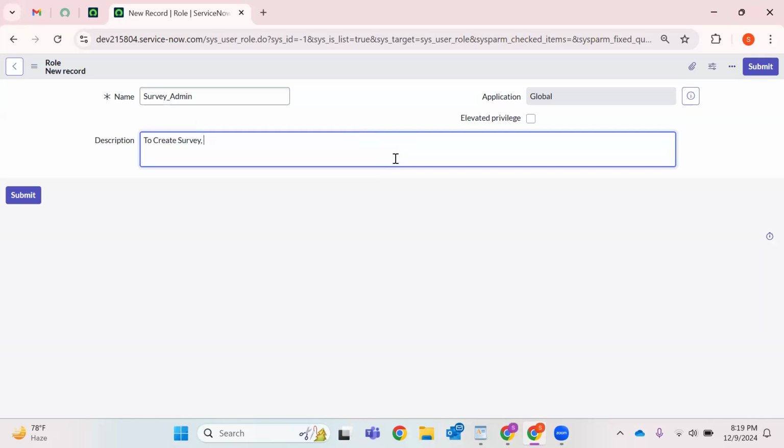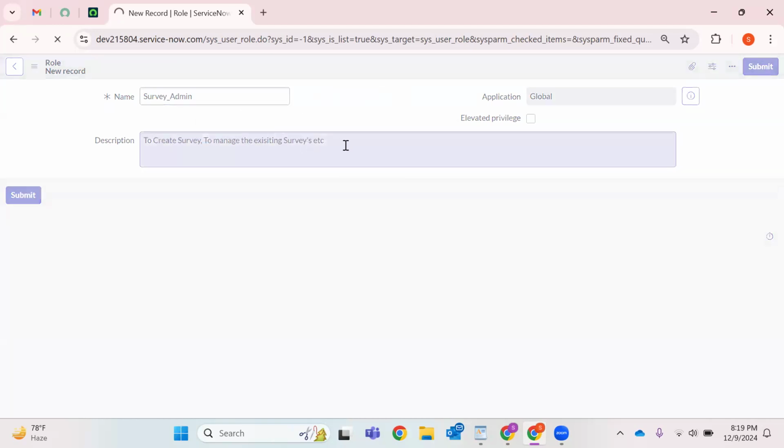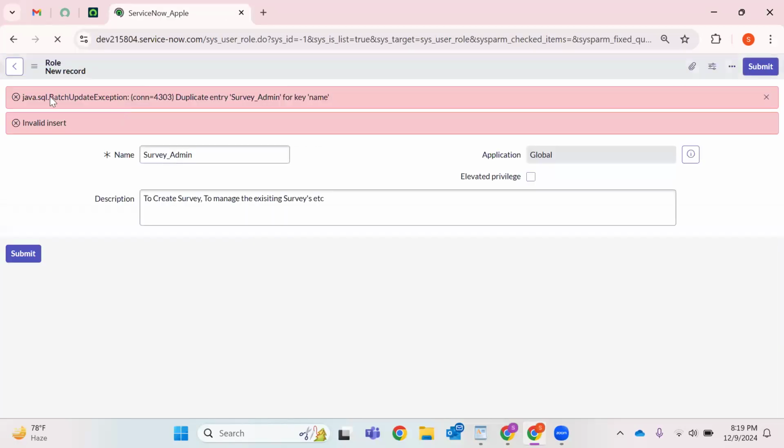To create survey, to manage the existing survey, etc. So the description helps you understand why this role has been created and who all can access this role. Whatever, you'll get the description and name of the role, everything, from your client. You need not worry.